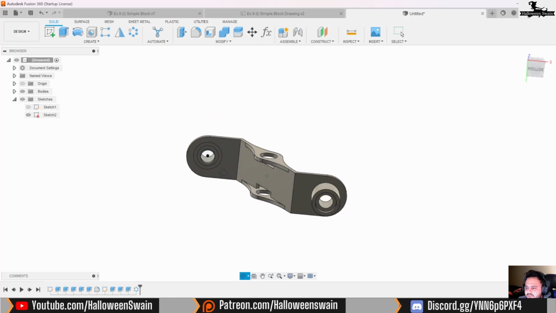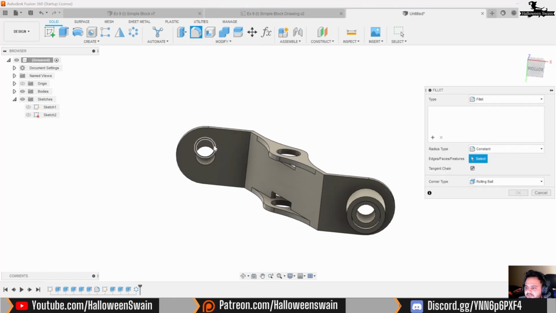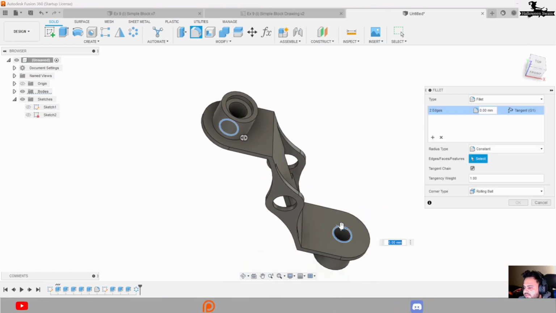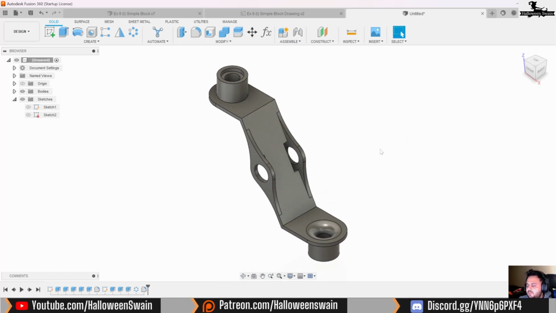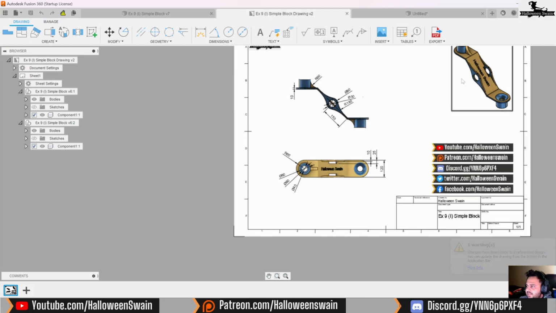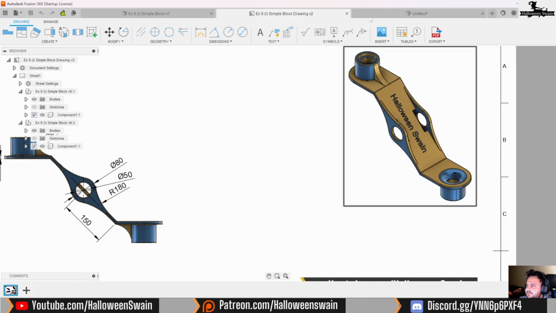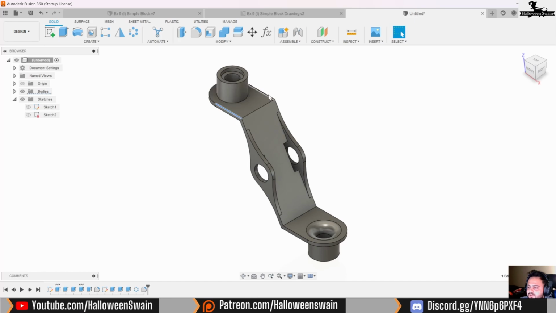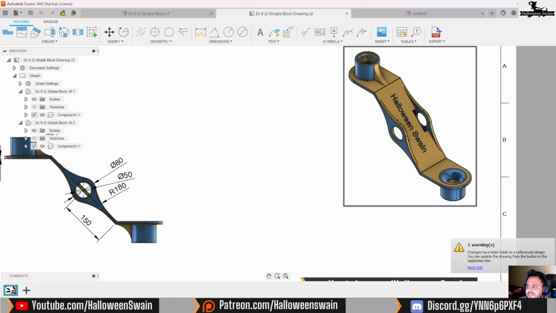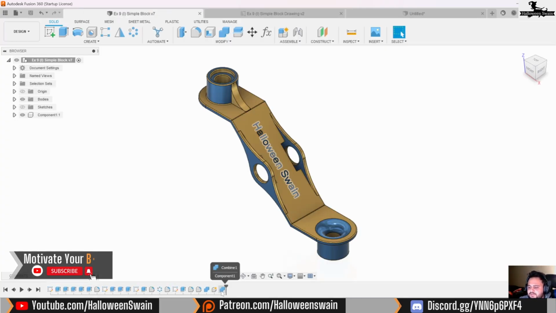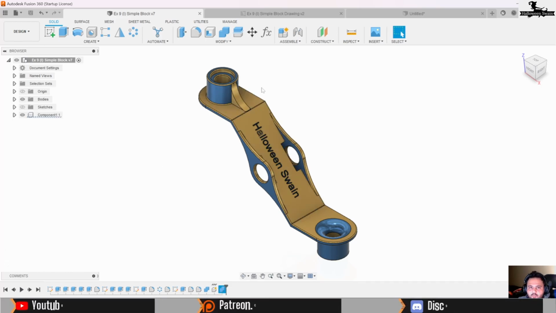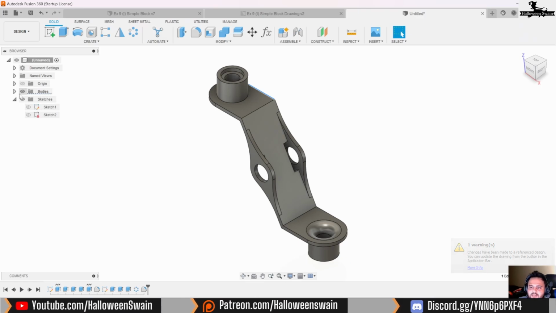Another thing we use in the drawing is a fillet. One is here, the second one is here, and this is 25. Here we go. As you can see, our model is ready. Now the only thing remaining is the fillet on the outer lines, like this one, this one, this one. Generally I use 1 mm because that looks good in the drawing. So eventually you are going to find it like this. I just use the fillet command on both sides, and at the end I combined the entire body as one.